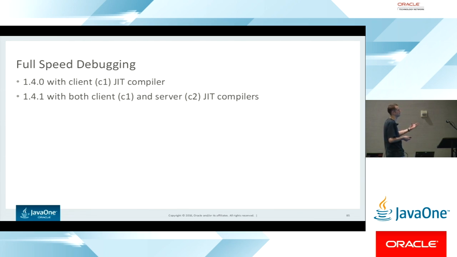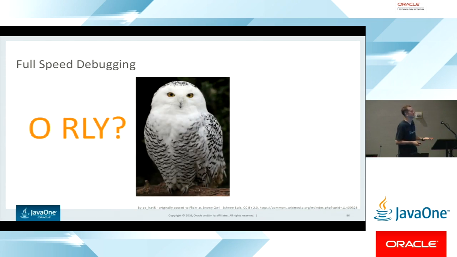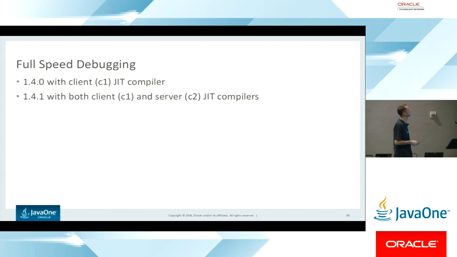And this is kind of where I think we saw a whole bunch of users start just randomly enabling the wire protocol, the debug wire protocol, in their environments without thinking about the security implications or the performance implications. So, okay, is it really full speed? This is because I really wasn't sure about the intellectual property implications of the spotted, or the winter owl or whatever, the snowy owl that is usually associated with this meme. But it's kind of doubtful. It's hard to believe that this is really full speed.